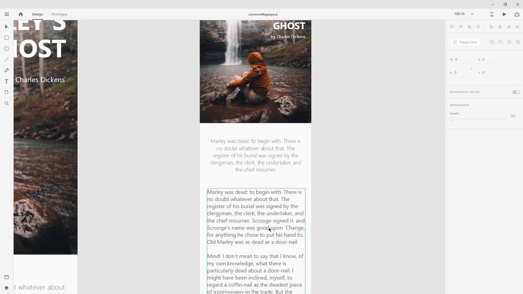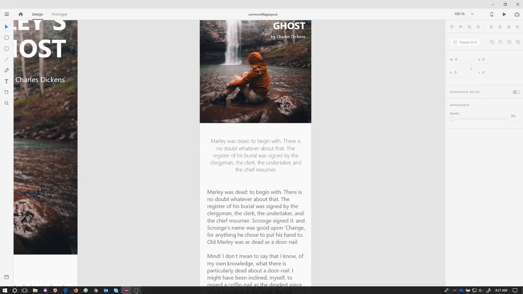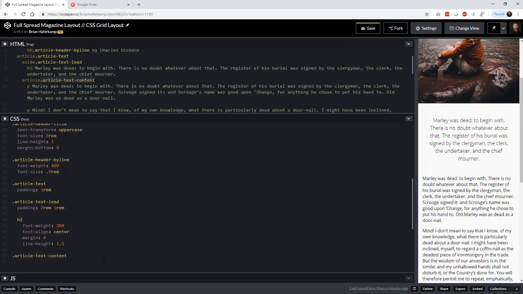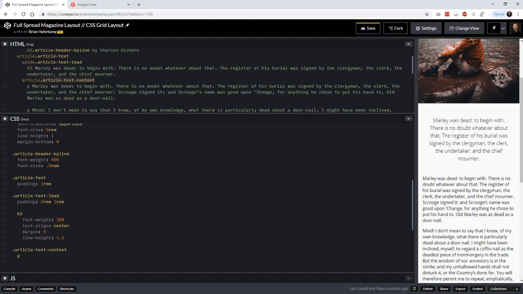The text is just sort of basic, and not very exciting. It's going to be 1 rem by default, or 16 pixels, I guess, which is equal to 1 rem. But I want to control the line height a little bit for this.